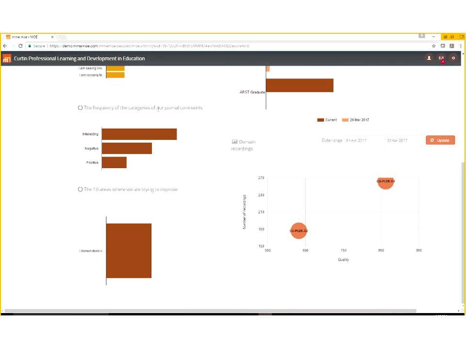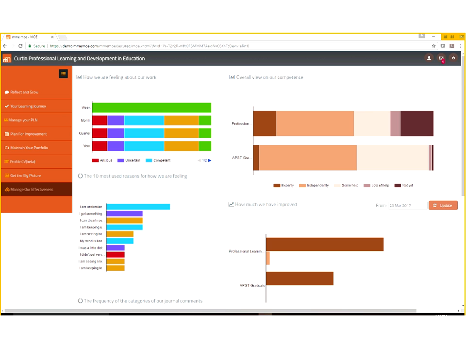Then here's your, you know how I said you could save your journal comments? And you could save them as positive, negative, interesting, or innovative. We get an overview. We don't get the comments themselves, but we do get an overview on the categories of them, how you've categorized them. We also get a list of the 10 areas you're trying to improve at, although that's not an intention behind the use of it for this unit, so I'm not worrying about it too much. But you can see that if we know what you're trying to improve at, then we might try and do something to help you improve.